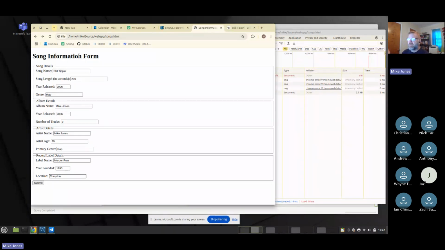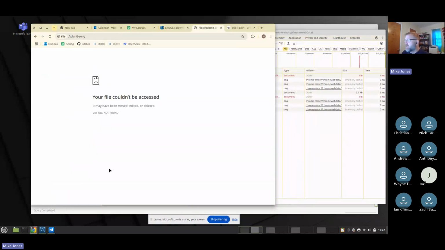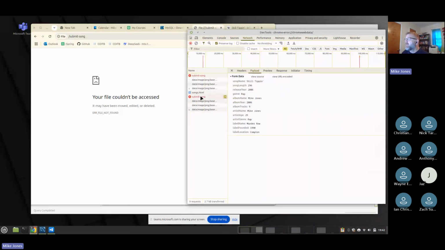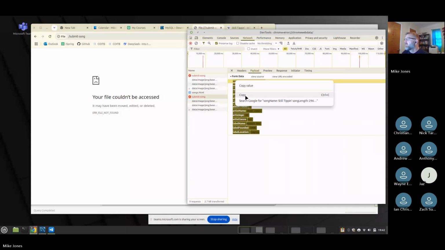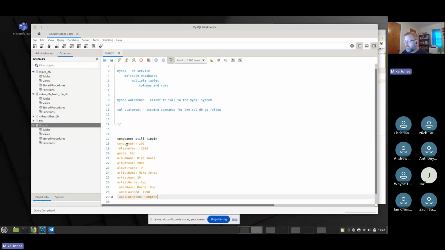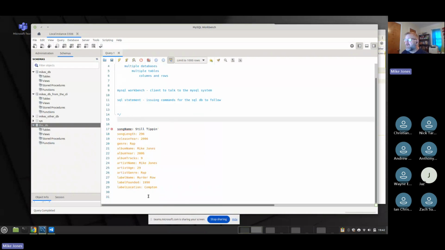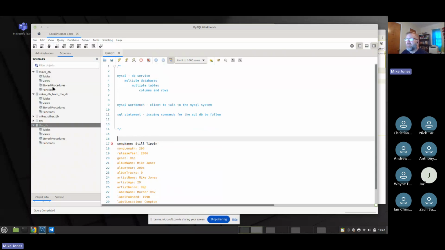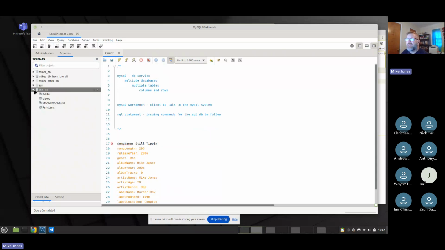All right, so I'm going to create that. And this won't put it in the database, I didn't have that much time. But here we are. So here's a set of data that we want to put in our table. And actually, we got some nice column names here. So we want to put this information in there, but we don't have a table yet. And in fact, we don't even necessarily have a database yet that we want to use for this.